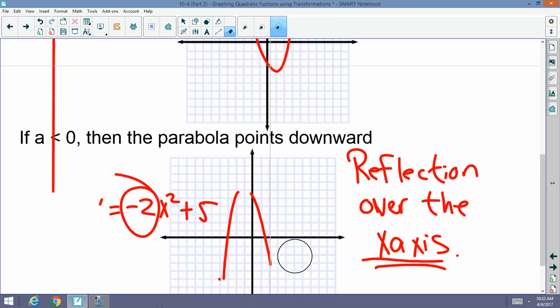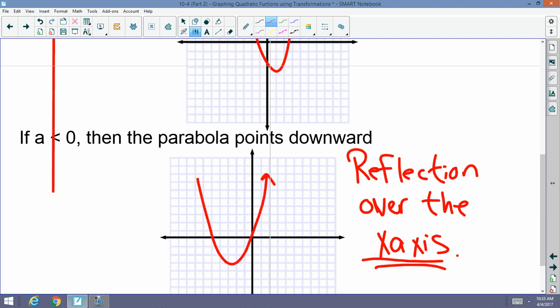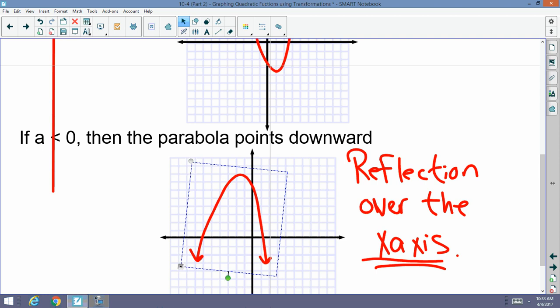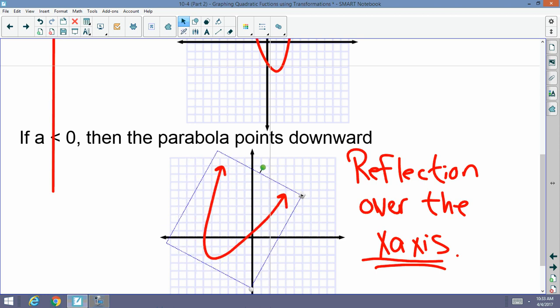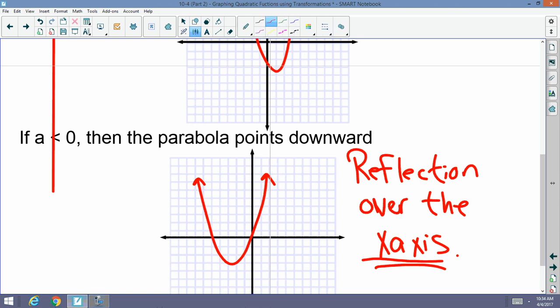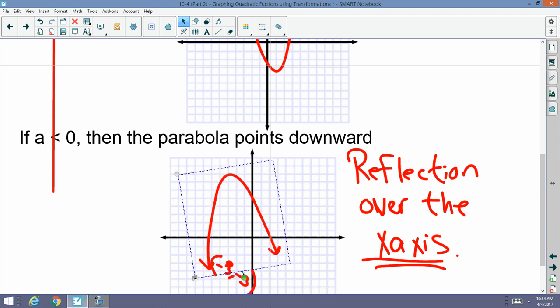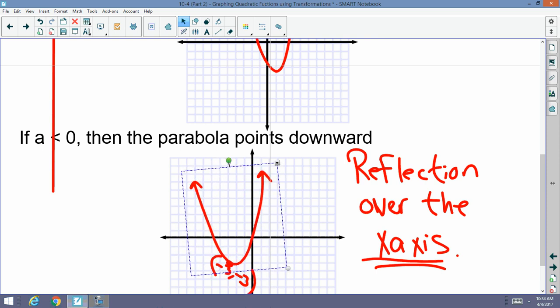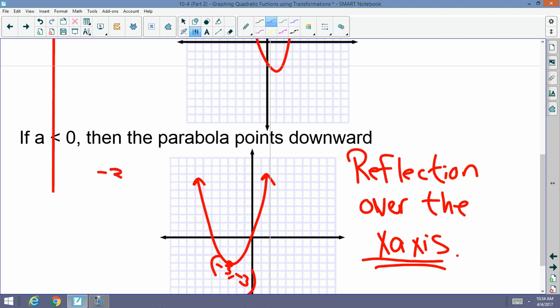If I have a positive A, the graph is like this, okay? But now, if I have a negative A, it's a reflection. It's upside down. So for example, this point right here is (-3, -3). When I reflect that over the x-axis, the y is going to change. This isn't a very good representation because it's not exact, but the reflection of this would be (-3, 3). It'd be here. That would be the reflection of that point. Okay, so that's what a reflection is.